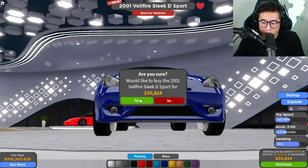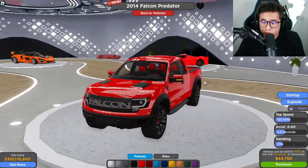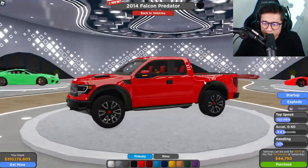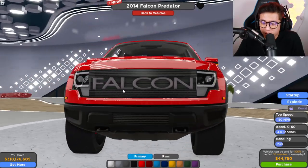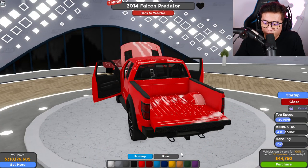Let's go ahead and buy it real quick — 30,000 dollars. The Ford Raptor R, this is cool. This is like the Ford Raptor regular, maybe around 2017. I like the fact that they actually have the words in the front — usually they just leave it blank. And I love how the tailgate opens, that's pretty cool.